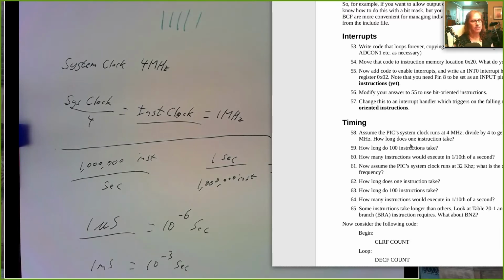So, I have a quick question. So, if the instruction clock is a fourth of the system clock, that's basically the time it takes to decode the instruction, right? It's the time it takes to fetch and decode the instruction. Okay. And it actually takes 8 ticks of the system clock to fetch and decode an instruction and execute it. But we have that pipelining thing, so we effectively double the speed of instruction execution.